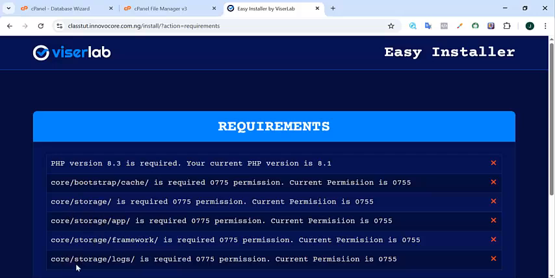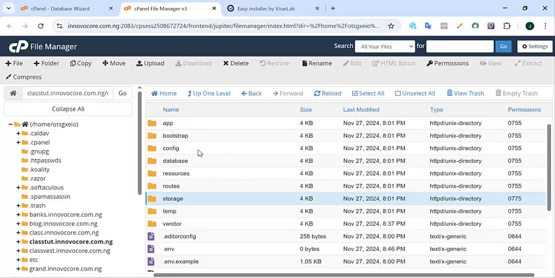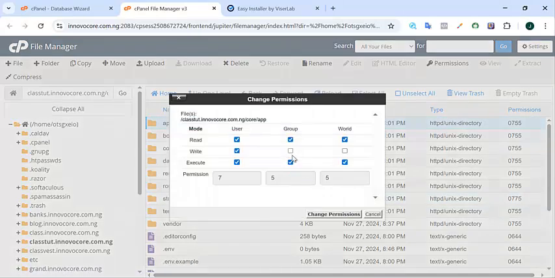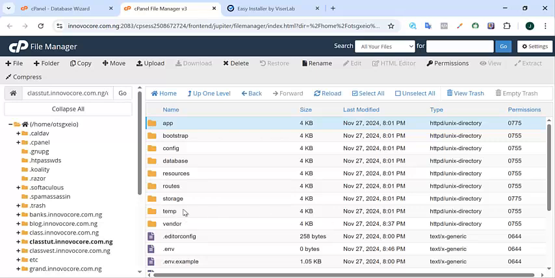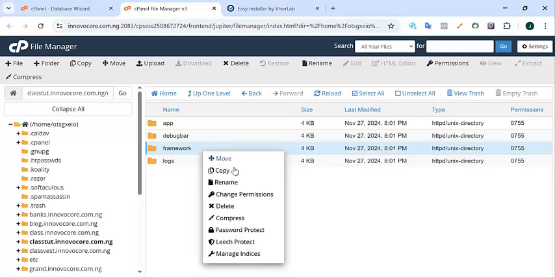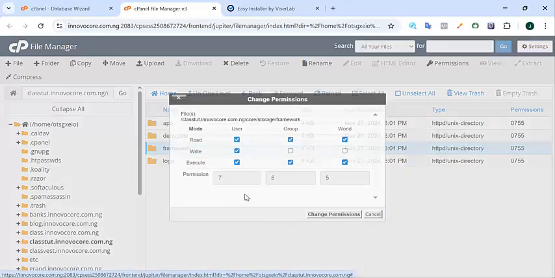Storage app, framework, and log. Storage app, go to app, change the permission, and storage, change the permission.